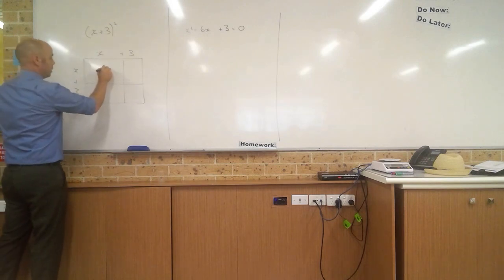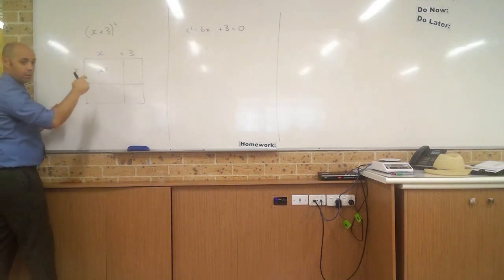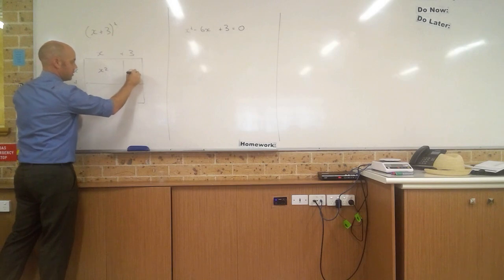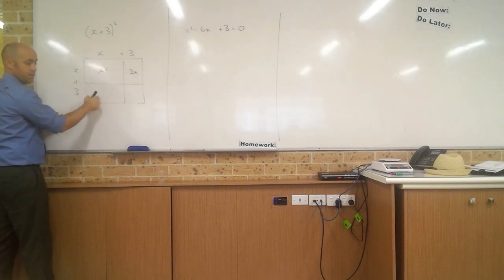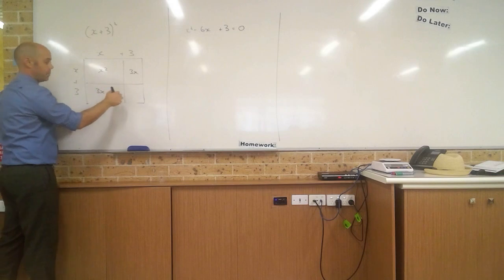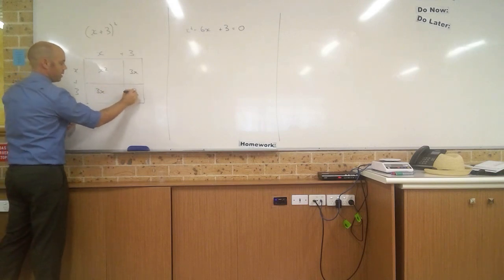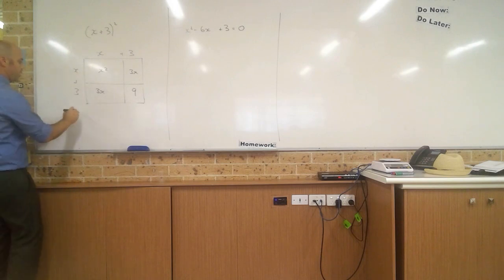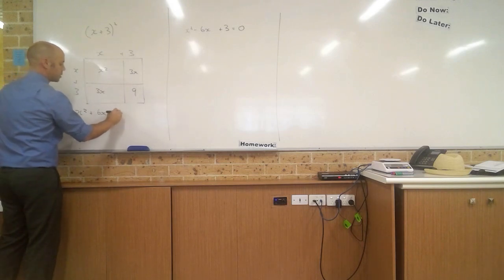x squared? What's the area of this part of the shape, Galen? 3x. 3x? Daniela? 3x. 3x. And Michaela? So the area of this whole shape is x squared plus 3x plus 3x, so you put those together, plus 6x plus 9.